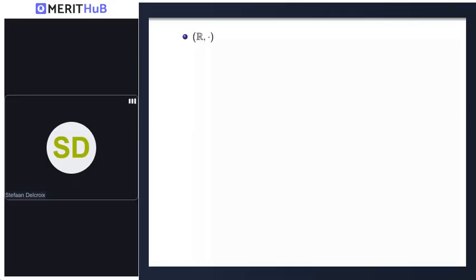What else do we have? The other nice operation is multiplication. So is it true if A, B, C are real numbers, is (A times B) times C the same as A times (B times C)? Do you think that that's true?